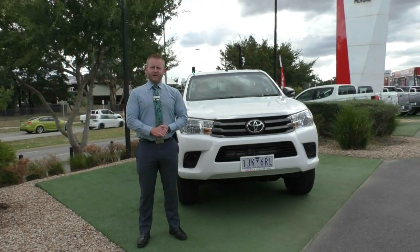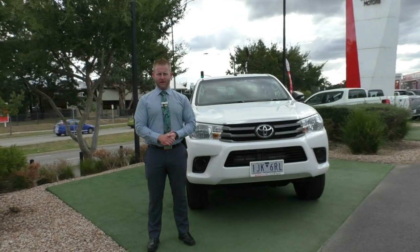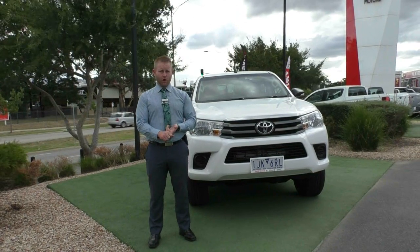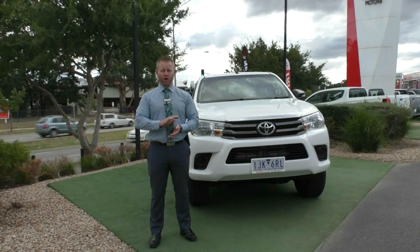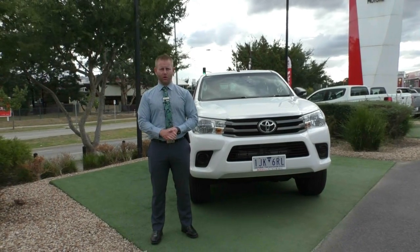The other thing, being a franchise dealership here at Berwick Mitsubishi, we have on offer is a mechanical protection plan. Now this is an additional fee, but it will provide you with 5 years of mechanical cover, up to 200,000 kilometres on the odometer, with unlimited mechanical claims up to $3,000 per individual claim with no upfront excess, and up to 10 years of premium roadside assistance to go along with that as well.